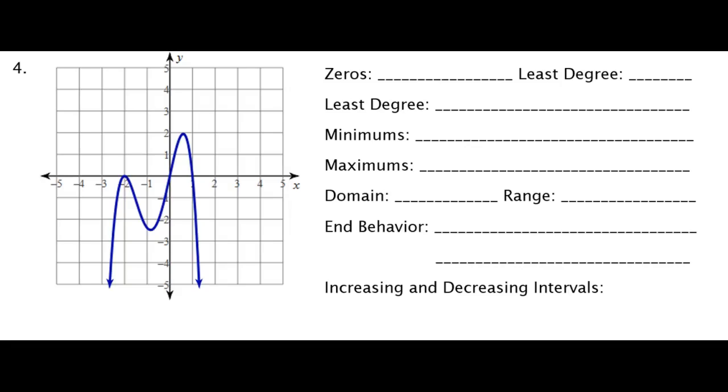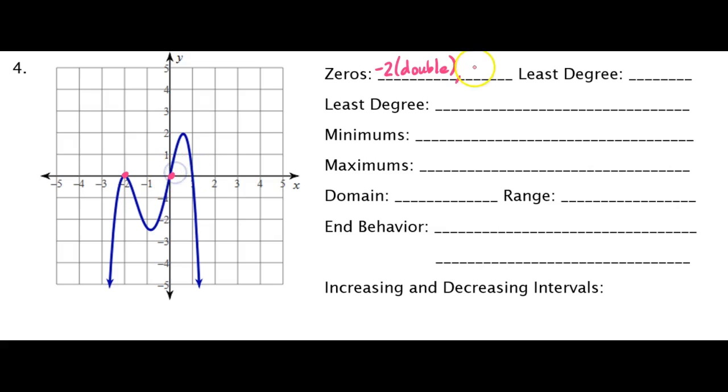The zeros of this graph are where it crosses through the x-axis. So I see three places where it crosses or touches. The first one is right here at -2, and that one I can see is one of those where it just touches, it doesn't actually cross all the way through. So that -2 is considered a double root or a double zero. That one actually counts twice, even though you can only see it once.